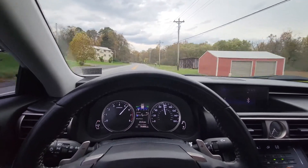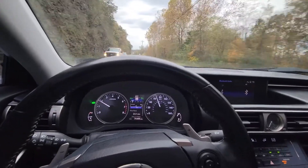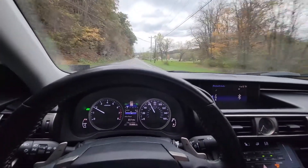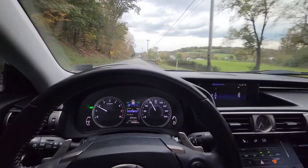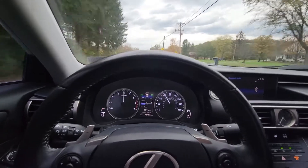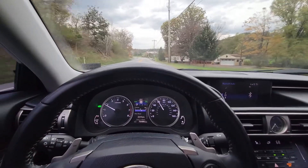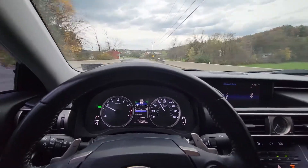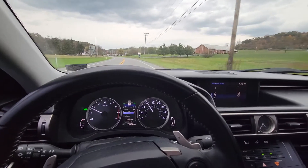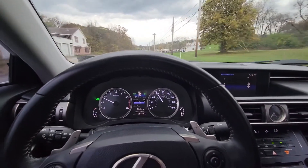It's got a little push to it for a small motor — pretty responsive. It's a V6, which makes sense for good throttle response. It's not super fast around town or up the hills, but when you open it up it really reacts. I love the transmission on this compared to cheaper cars — it knows exactly which gear to go into right when you put the pedal down. A lot of Dodges and Chevys I've driven just go into one gear and bang around before downshifting, but the Lexus — Toyota really did some good engineering there.